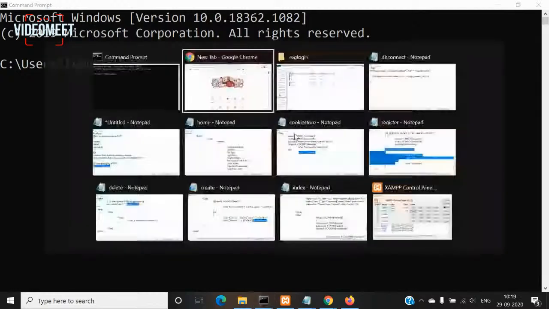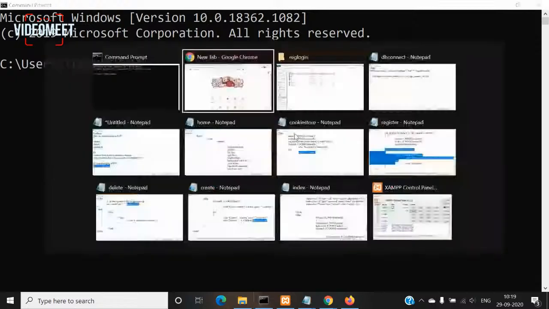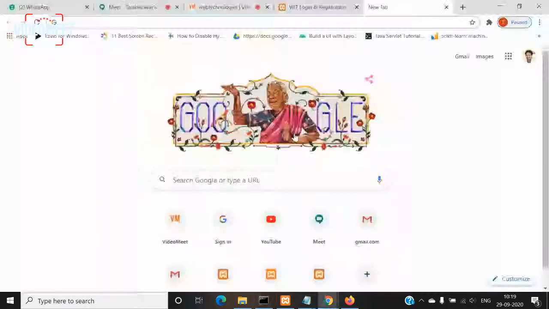If you want to insert values, then you use the insert command: insert into the table, field names, and then values, and end with the semicolon. This is the syntax for insertion. Then update also, right? So instead of using that command prompt process, the XAMPP that we installed at the beginning provides us with a graphical user interface to create databases and tables.